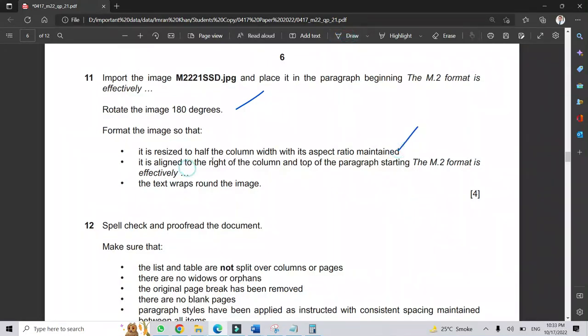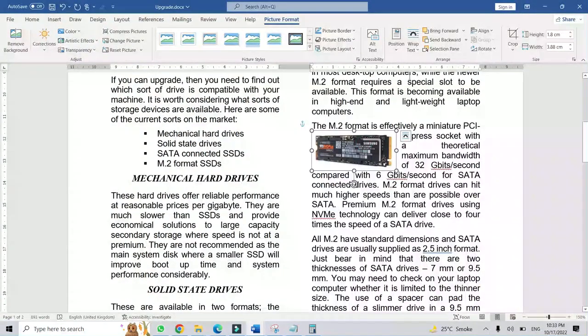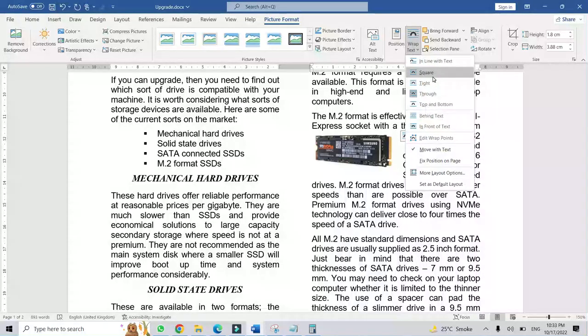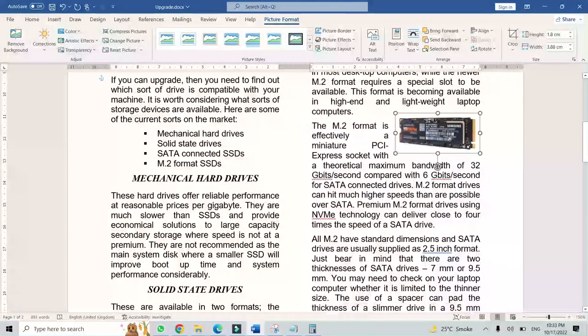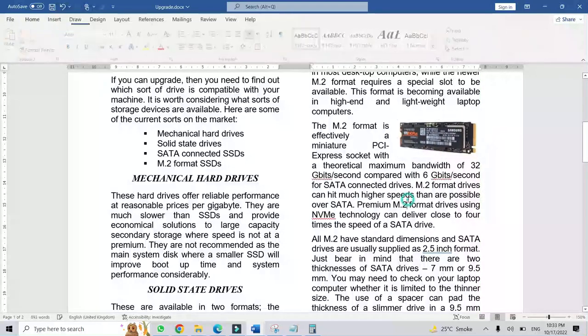Okay, we have to align this right column and top paragraph, formatting effectively, and the text should wrap around the image. Okay, so I click here wrap text, square, and in the right margin I set it to this image.